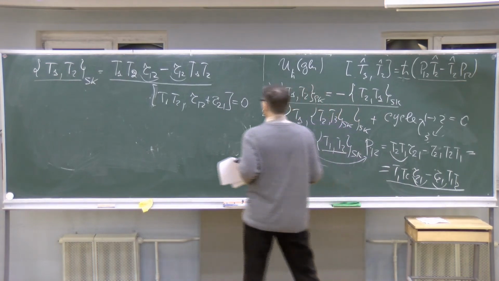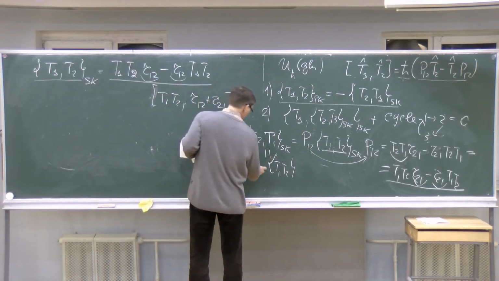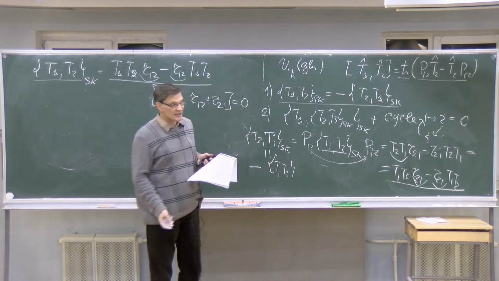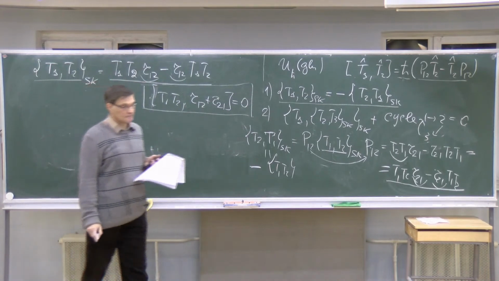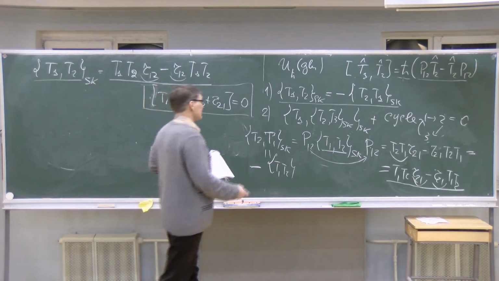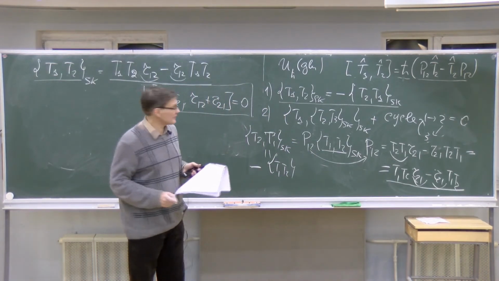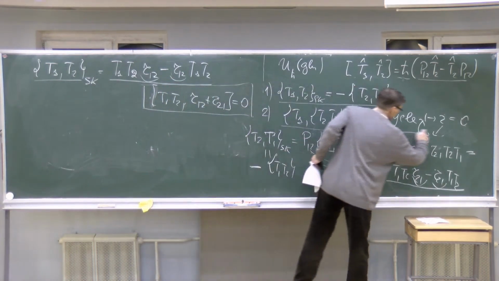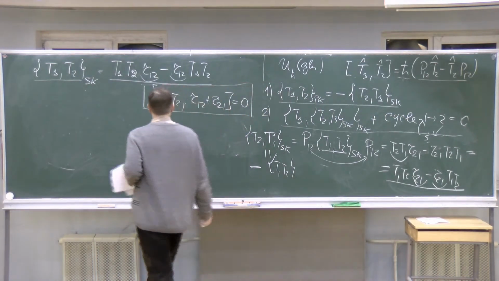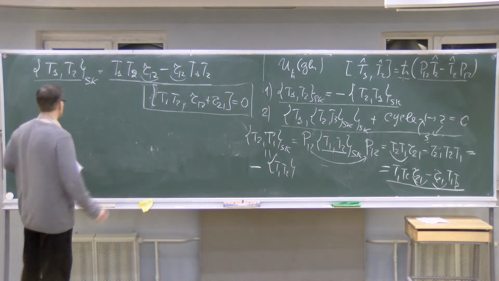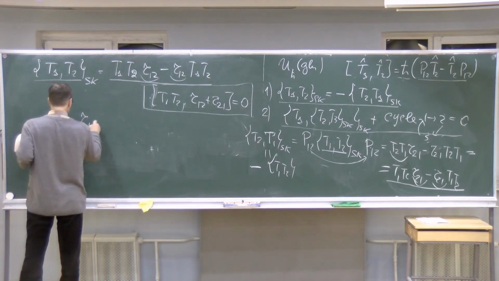So if I look at this expression and then that one, and require that they should be equal with a minus sign, I have the first requirement on this matrix R. If I calculate this expression in explicit form, which is a much more cumbersome calculation but not very difficult, then I'll get the second requirement on the matrix R, and it will be written in the following form.